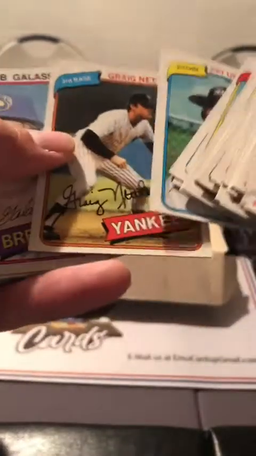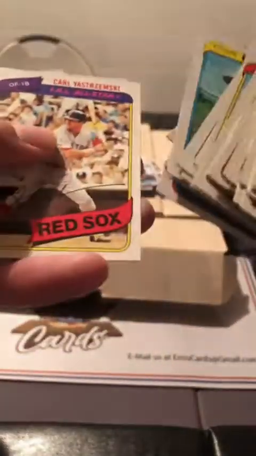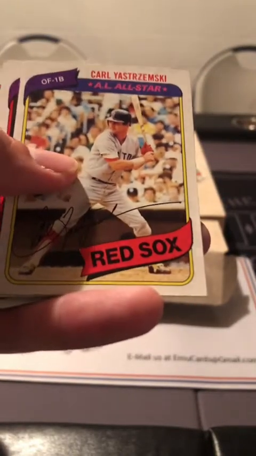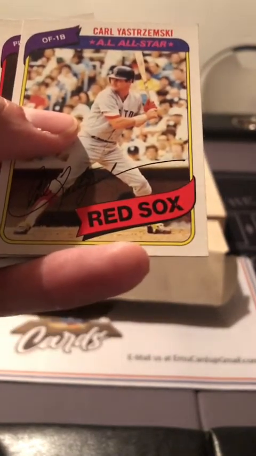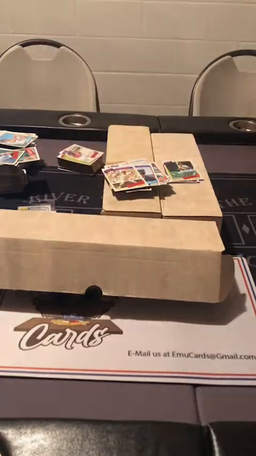So 720. There he is, Carl Yastrzemski. Pretty nice card, pretty good shape. PSA 10, $100, and PSA 9, $20. And ladies and gentlemen, that is a 1980s Topps.